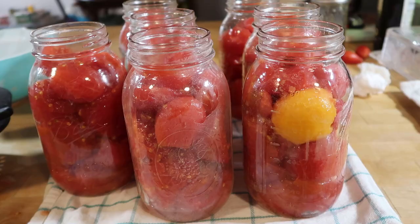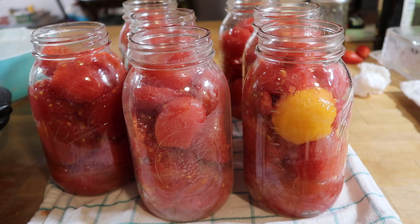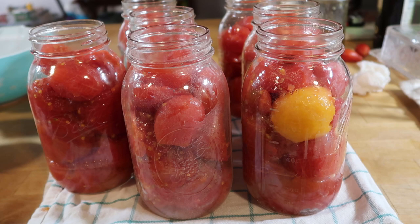Alright, the next thing I'm gonna do is take some lemon juice and put a tablespoon in each jar. Alright, I am not gonna salt these. I'm gonna salt these as needed when I actually make my recipes. The next thing I'm gonna do is take some boiling water and add it to these jars.